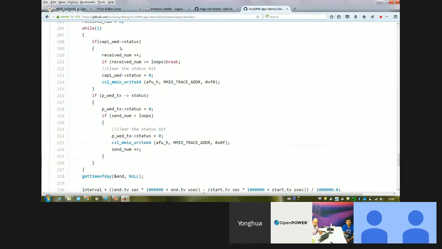It divides the whole process into two parts. The first part is the transmission, transferring the data from the host to the FPGA, and the other process is getting the results from the FPGA back to the host side. It has status bits. So we check the status bits, and if one is set, some transaction is finished, and we can get the data, then we clear this bit and wait for the next transactions.